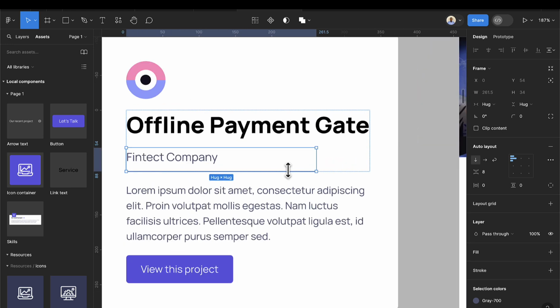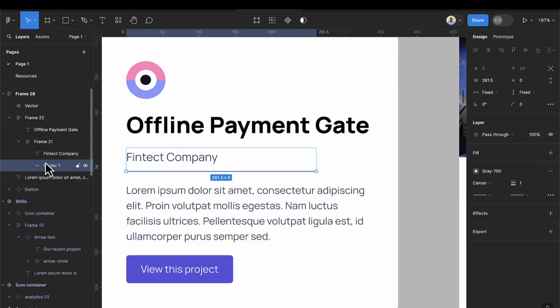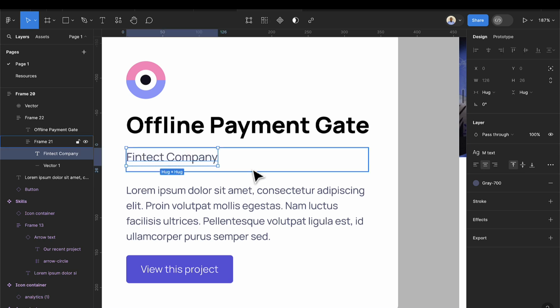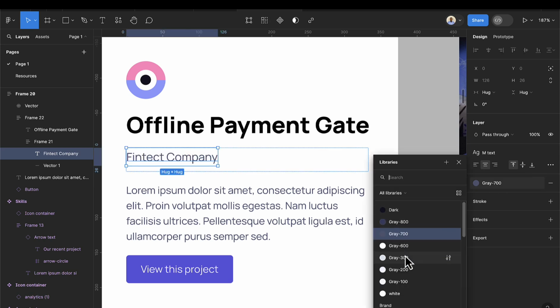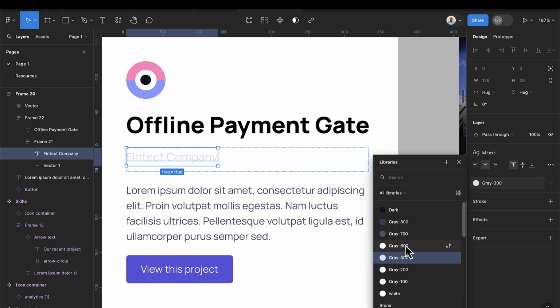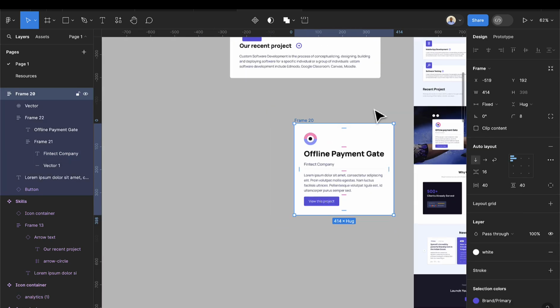I'll double click here, make sure, let me go back to the assets, open this, and then make sure I'm selecting this vector, and then drag this here. Okay, so now we can select maybe the light gray here. So we have this, and then also for this as well, I can change this gray to something lighter. Let's see, okay, that's too much, so let's use 700 here. So that looks better.